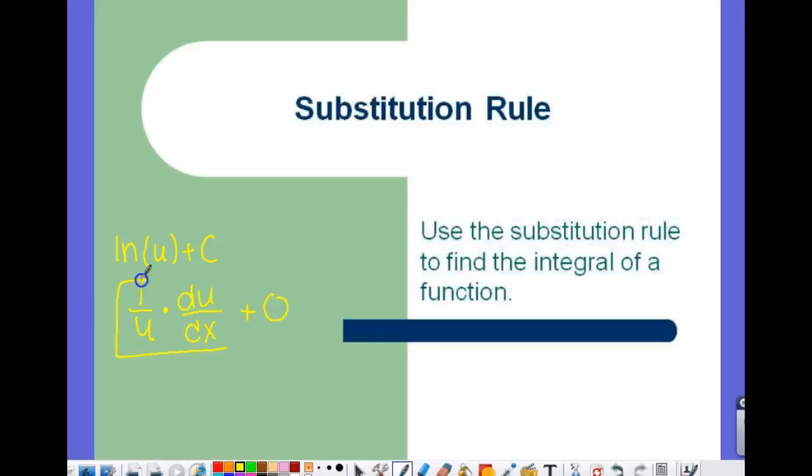So the important piece of information that we're looking at here is that du dx. And that's going to play an important role as we work through today. Today we're going to need that du dx to help us with our substitution and anti-differentiation rules going backwards. So we're still making that connection between derivatives and integrals, moving forwards and backwards. If this was your original, this is your derivative. This is your original, that's your antiderivative.